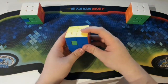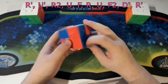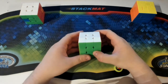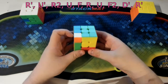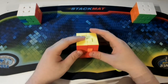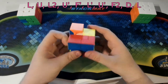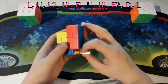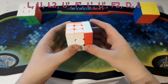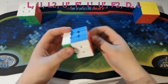For the righty version, have the yellow, red, blue corner at RUF. Do R prime, U prime, R2, U, F, R, U, F2, D prime, R prime. This is what that looks like on a 3x3. R prime, U prime, R2, U, F, R, U, F2, D prime, R prime. Now for the lefty version, have the yellow, red, blue corner at the LUF position and do L, U, L2, U prime, F prime, L prime, U prime, F2, D, and L. And this is what that looks like on a 3x3. L, U, L2, U prime, F prime, L prime, U prime, F2, D, L.